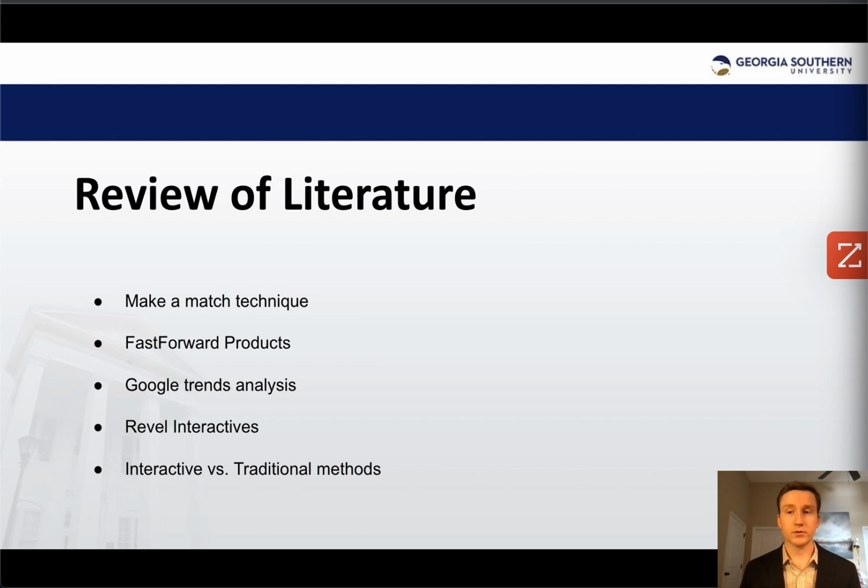We also saw that Google Trends recorded an increased usage of Udemy during the pandemic around March of 2020. This indicates that there was an uptick in the usage of online learning. The trend could indicate that online learning is now accepted. And online learning platforms like Revel use interactives which have been shown to help students improve their average quiz letter grades and final grades.